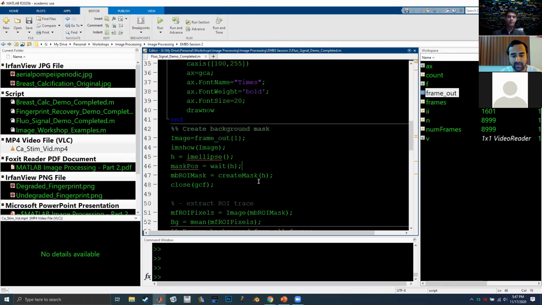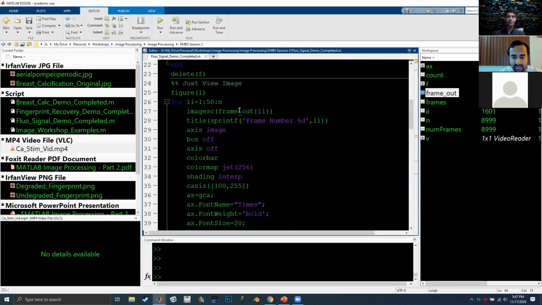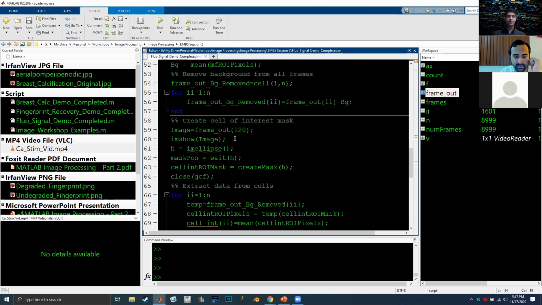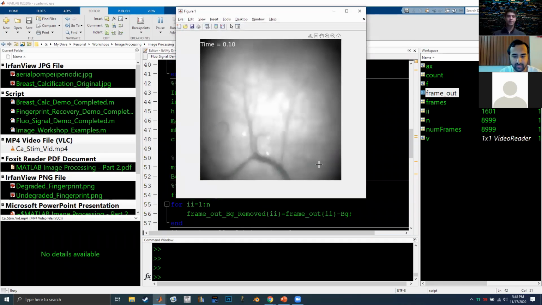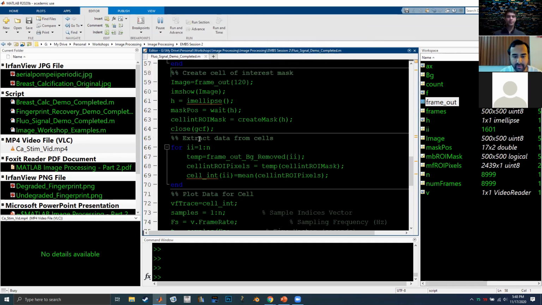So the first thing we're going to do is we're going to try to subtract the background from this image. And the reason for that is the background part of the image here doesn't really contribute to the part that's dynamically changing. So let's just subtract everything to have everything sort of at a 0 value we can relate to. And the way we do that is we grab a part of the image that isn't changing. So this corner right here, let's say, and remove the background from all the images.